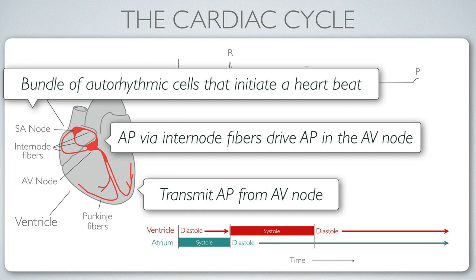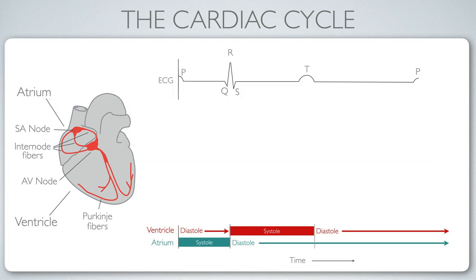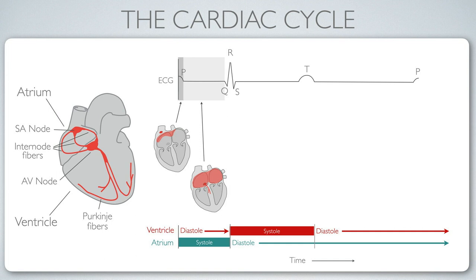So let's step through the ECG to see how this all works. First, we have the P wave, and that corresponds to the depolarization of the atrial musculature. So we have a little schematic there, and just imagine there's this wave of activation in the atria. That's what the P wave designates. So when the ECG is flat during atrial systole, you can imagine that the musculature is fully activated and there's no change again until we have a repolarization, or a turning off, of this activation in the atrial musculature.